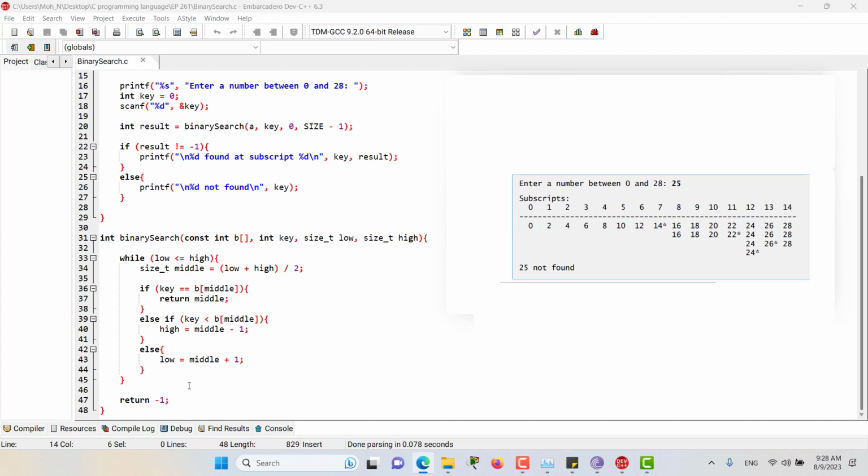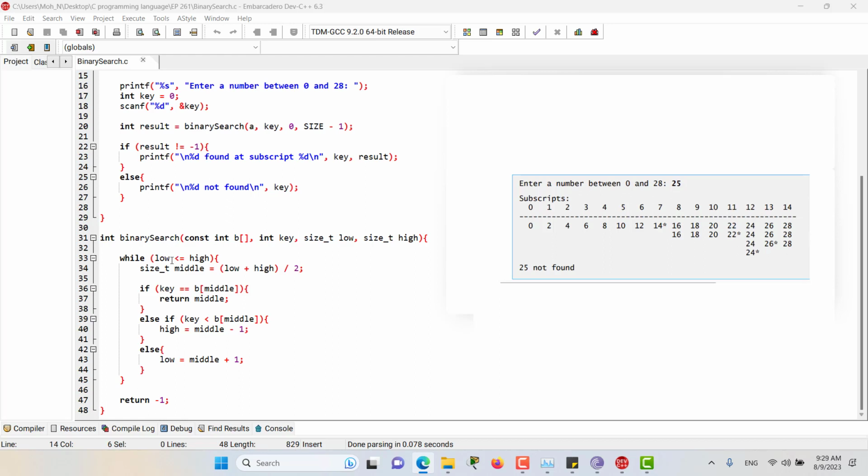Then we need to bring some changes. We make our low end, or the low range of the search area of the array, middle + 1, which basically starts from element 8 until element 14. So our low end is element 8 and our high end is element 14, and the while loop will continue once again. It will try to find the middle element. It will see whether the middle element is matching, and if it's not, it will change the range once again.